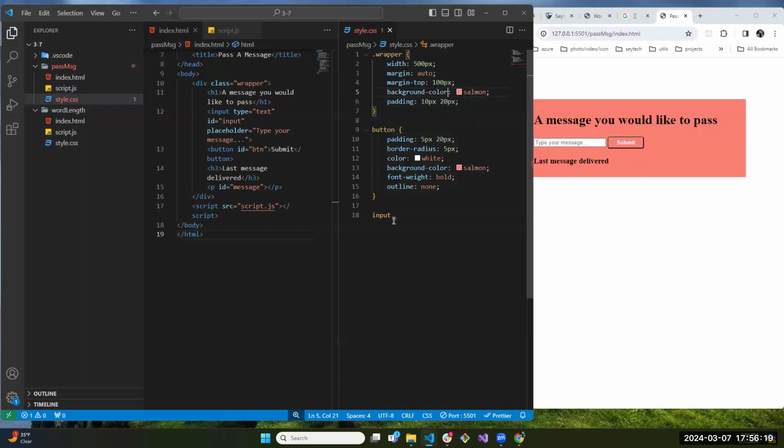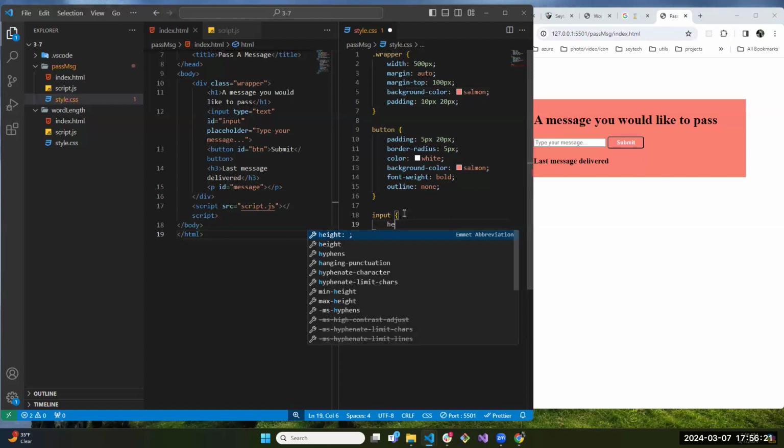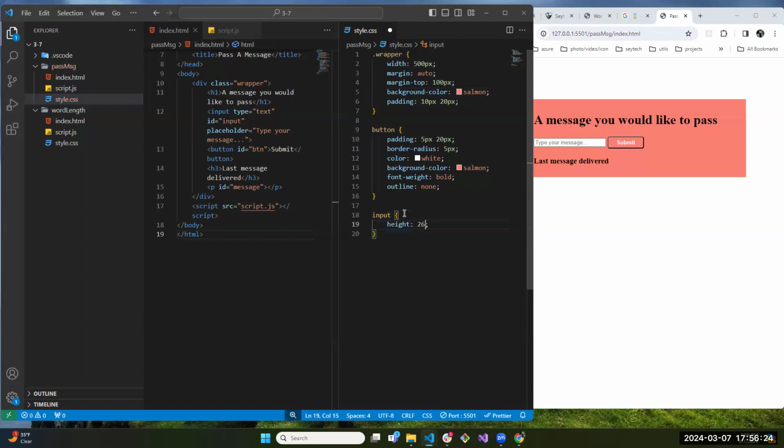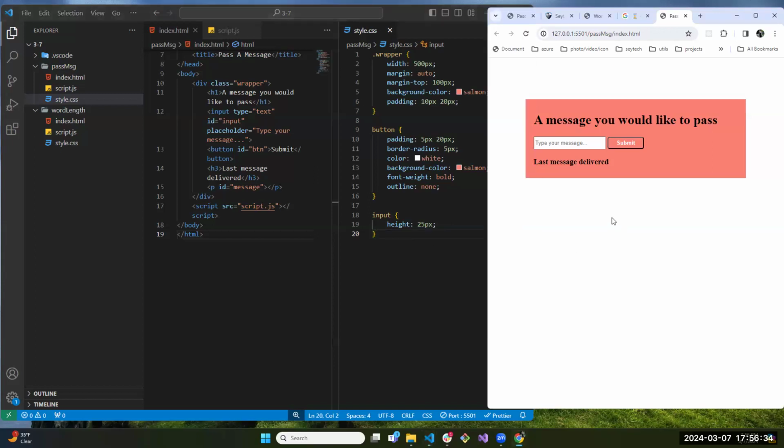Okay. For the input, let's give it a height of 25 pixels. I think that's it. So we have our structure and CSS as well.